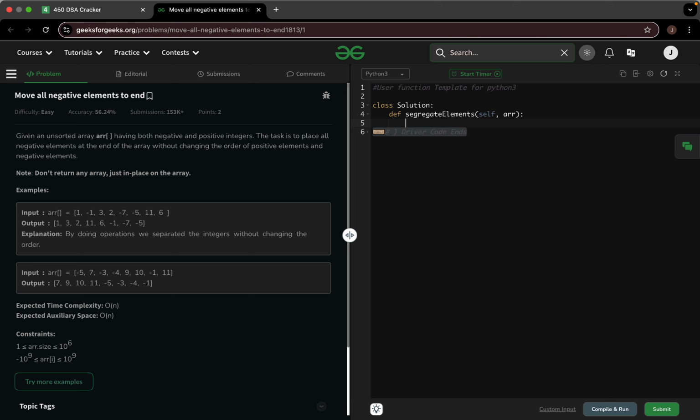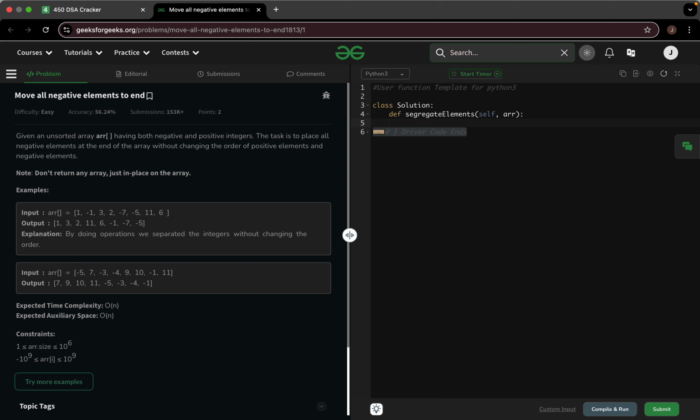So what will we do? What is the strategy behind this? In the given unsorted array of both positive and negative numbers, we have to move all the negative numbers to the end while preserving the order of both positive and negative elements. The approach I used is simple, it is not a very tough question.